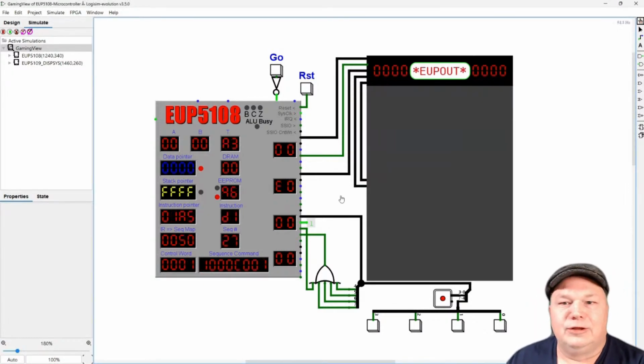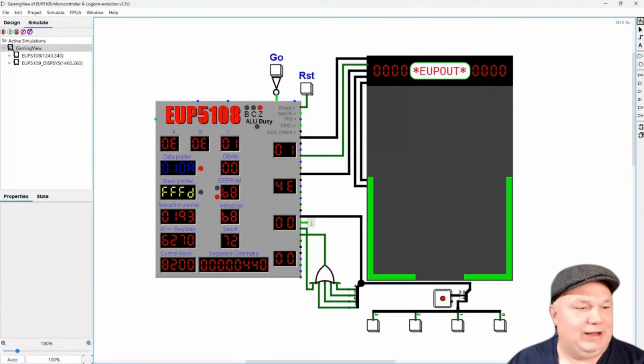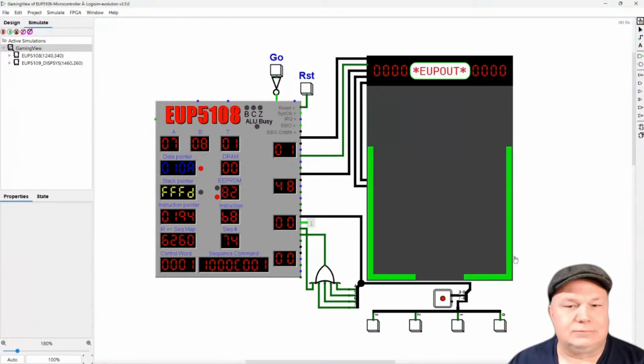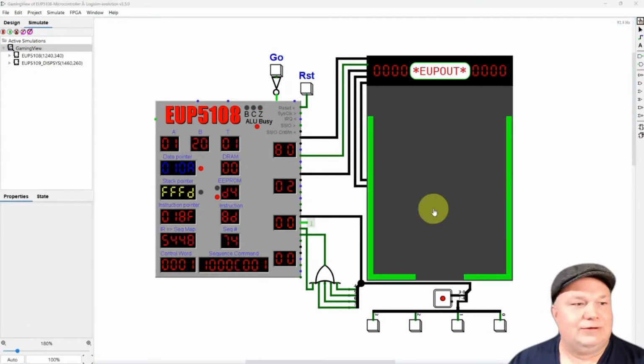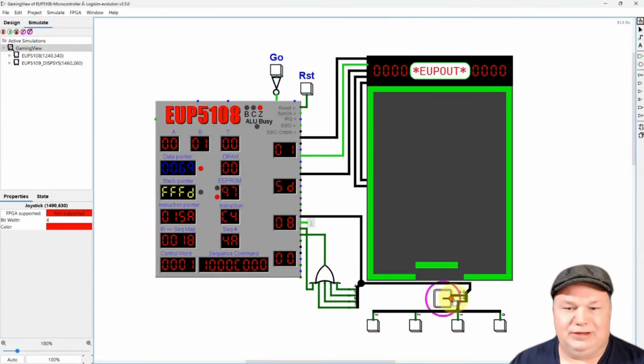If we start it up, you'll see it goes through a test sequence on the characters, and then we eventually get to actually drawing the display, and it's super slow, as you can see. Here we go, drawing the outline. Let's get my highlight going. As you can tell, this really isn't going to work out as a game display. We haven't even got our paddle yet. Oh, there's our paddle. And then we were supposed to be able to move the paddle one way or the other with the joystick, which is just, anyway. So long story short, this was too dang slow.